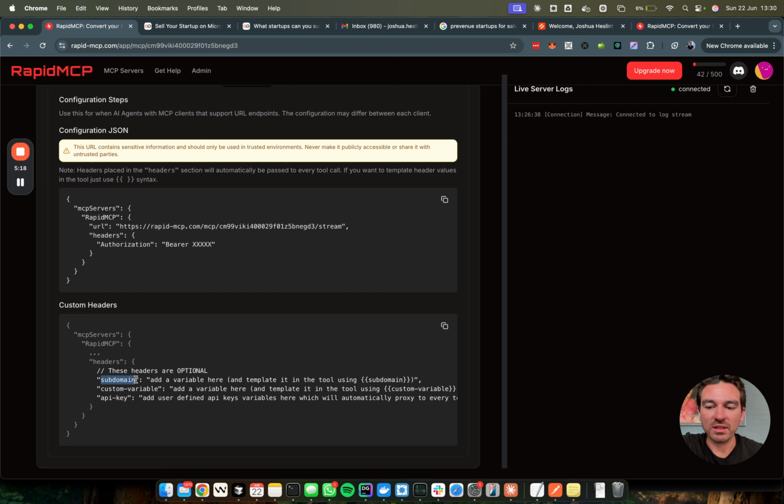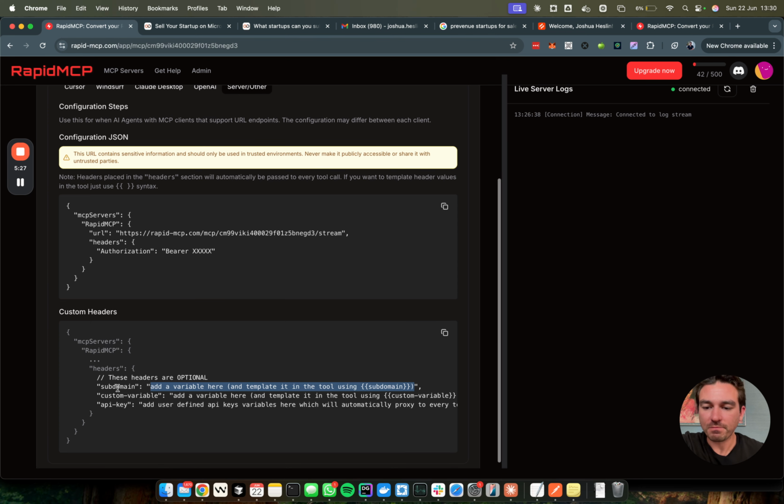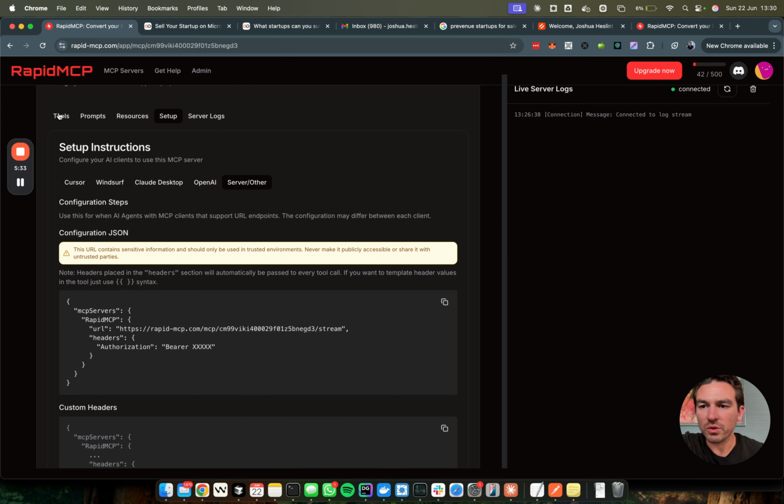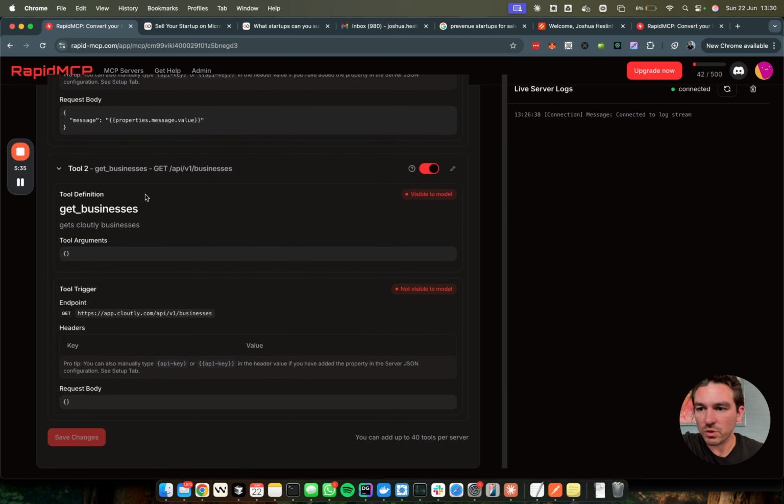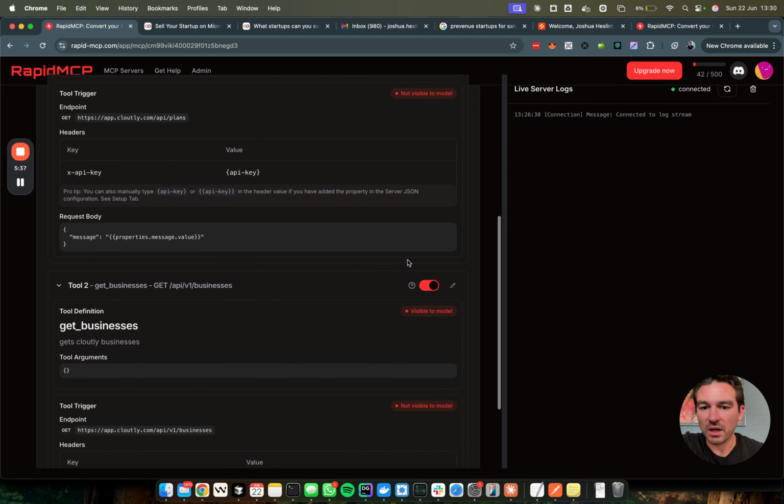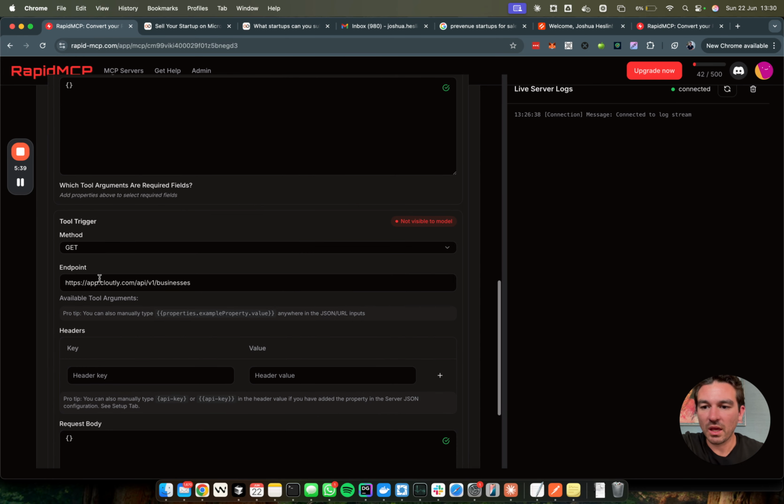You would put that here at this one. So you'd have subdomain, and then maybe you'd put your variable here, which would be version 1 or version 2 or something like that. And then this property would be available for interpolation in the tool. So going back to the tool, you could say edit, and this is where maybe you put your subdomain in as an example.